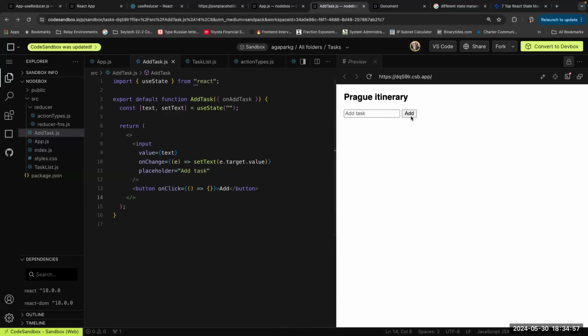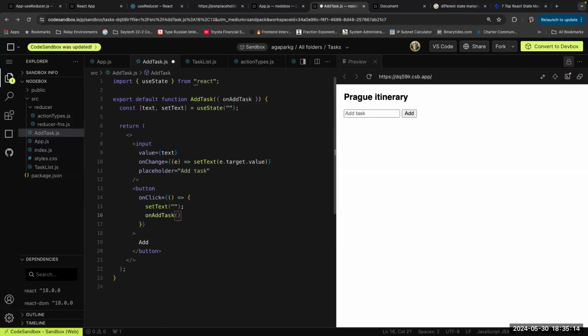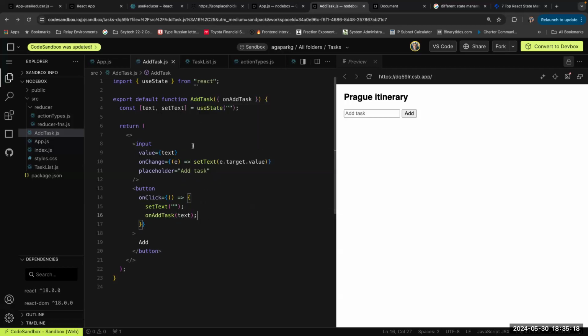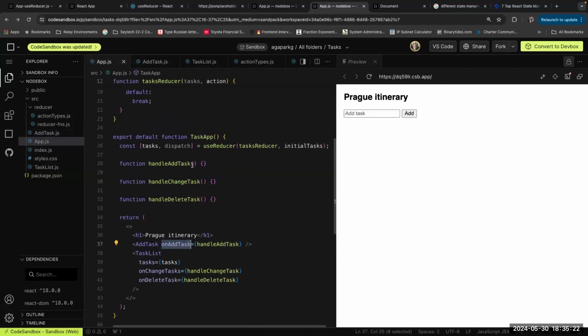And now, as soon as I click add button right over here inside this function, I would like to set my text back to empty string, right? Just to clear out this guy right here. And then with on add task, I need to send my text. So let's come back here on add task.